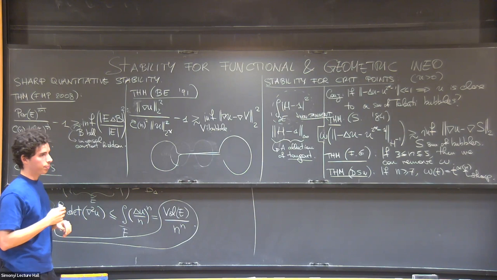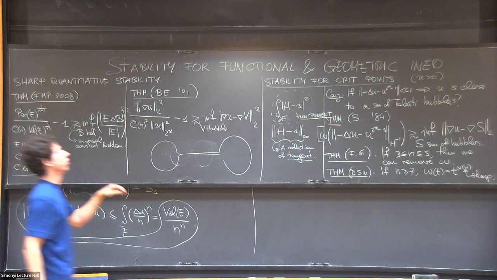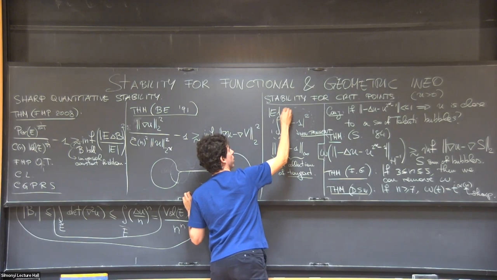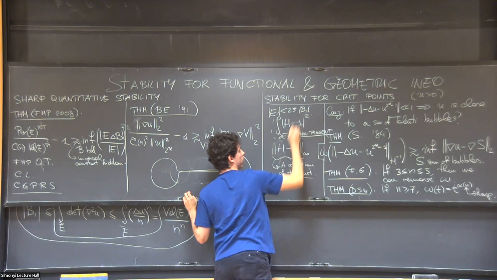Qualitatively, you mean, if the set is small, you're close to a configuration like that. Indeed, and always, there is always some kind of estimate on the volume. Like, here, I'm dropping some assumptions going on, but here, you'd have, you'd have two. And here, one, absolutely the same. Like, you have to still keep the energy bounded.